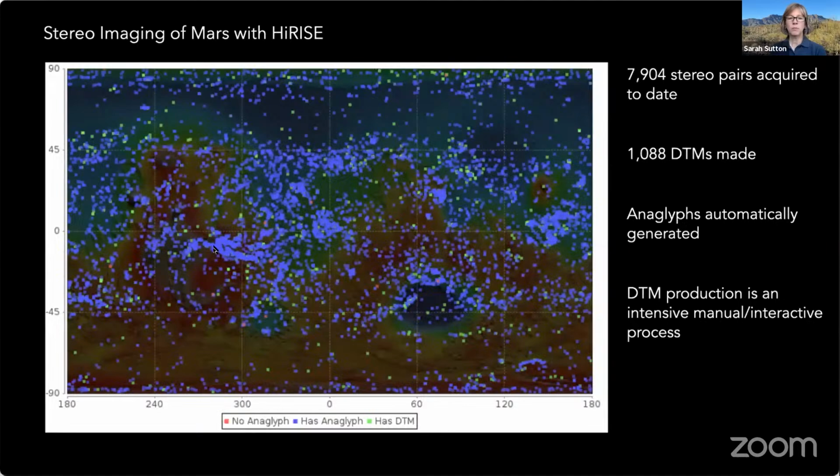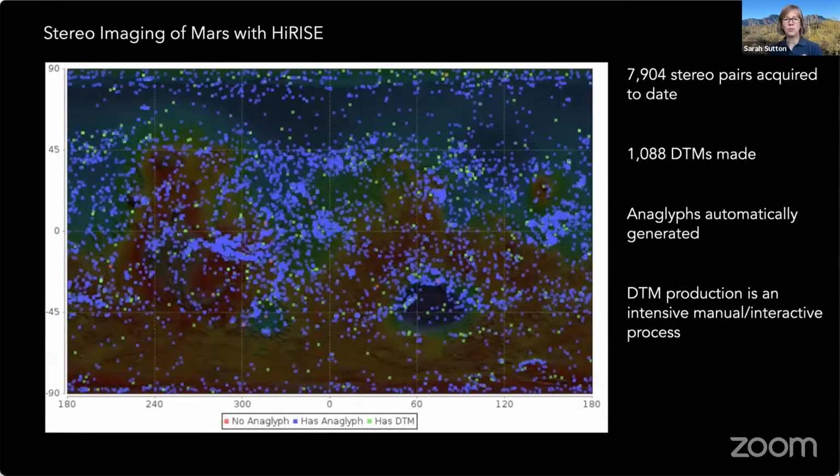And these symbols are much, much larger than the actual image size, but you wouldn't see them if they were the actual size. And all the blue dots are stereo pairs that we've acquired. So almost 8,000 stereo pairs to date have been acquired. And of those, we have made just over 1,000 terrain models.